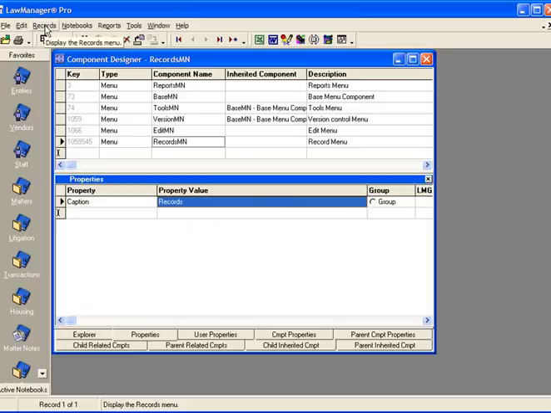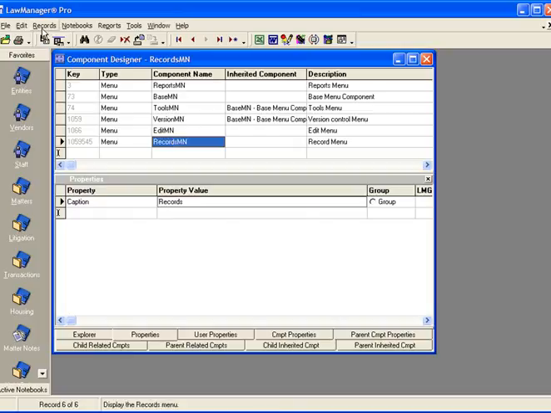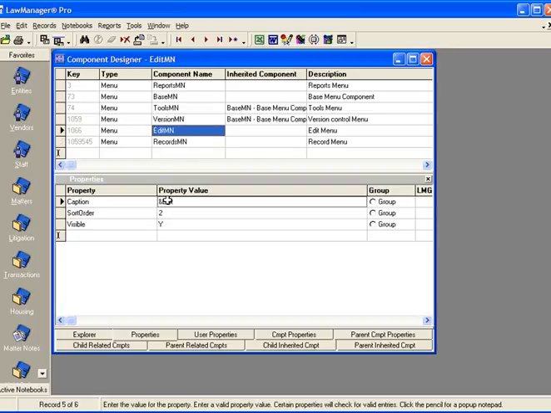So if you create a menu component with the same caption as one of the existing menus, you will be able to override the menu items on that menu. And you can see the other menu components in the system. Here we're overriding the edit menu. You should have this in your components. You don't need to put the ampersand, but it doesn't hurt to put the ampersand for the underscore. Notice here with the records, I could have an ampersand R or just records. It's not necessary. Also, it's not necessary to have visible or sort order.